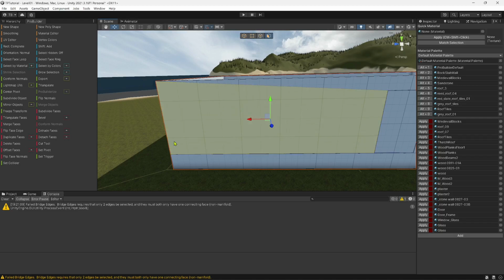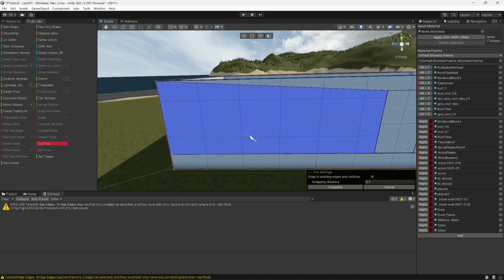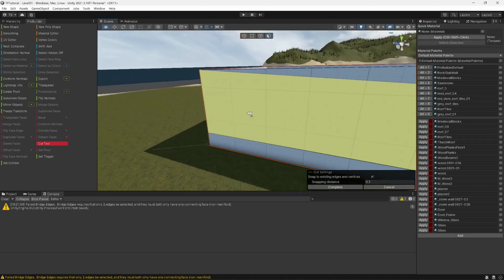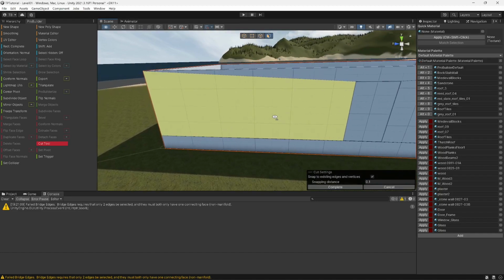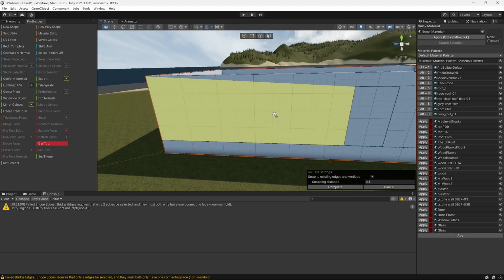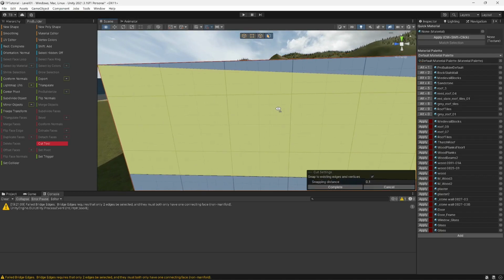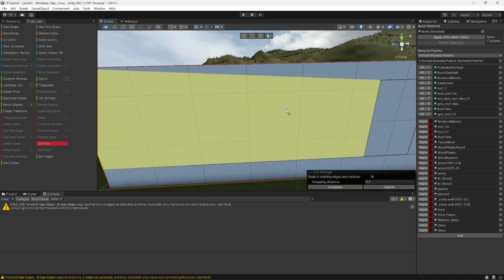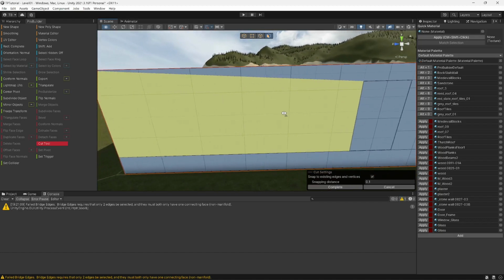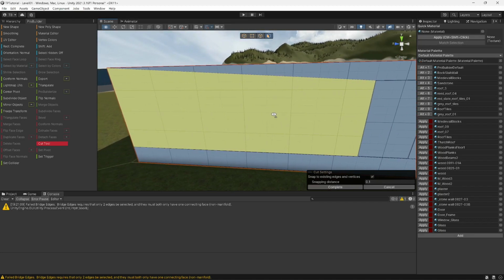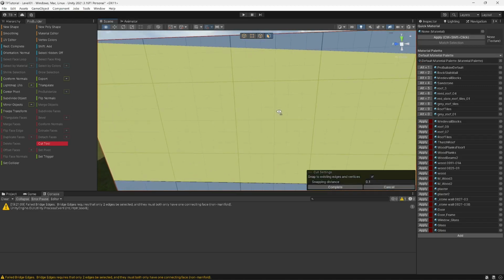Actually, no. Face select, and then we're going to go cut tool. I'm going to put my window in this middle section right here. Okay. I just want one window in this. Yeah, put it right here.